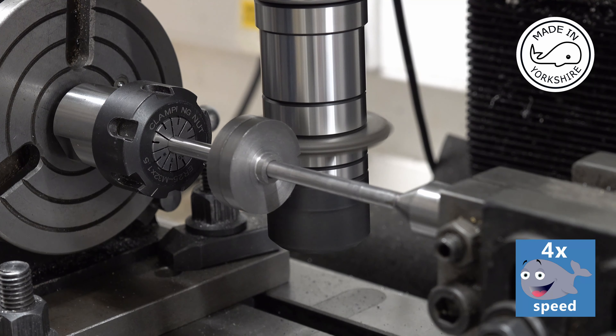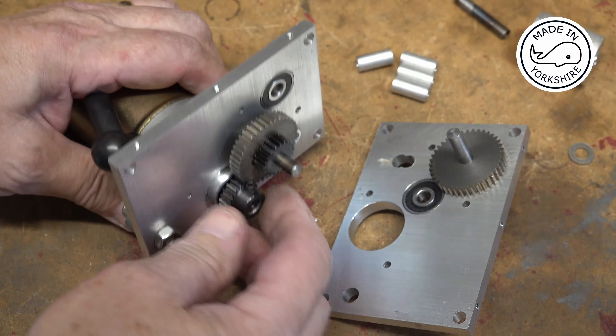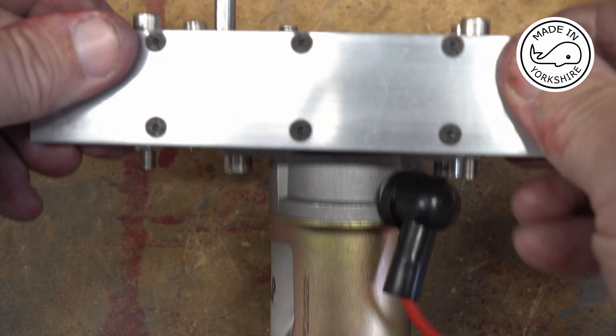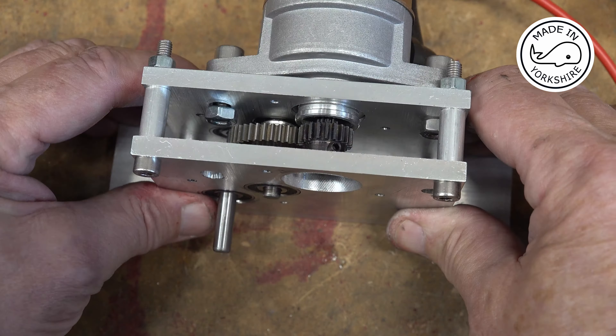The gears have turned out okay. I've loctited two gears onto one shaft — it's a nice press fit into the bearing and turns nicely. On the other shaft I've loctited a gear and that will drive a small pulley. The plan is to join those pieces together with spacers between them. That seems to have worked out — the gears engage very well. I've rigged it up to the battery and we'll see what speed it runs at now.